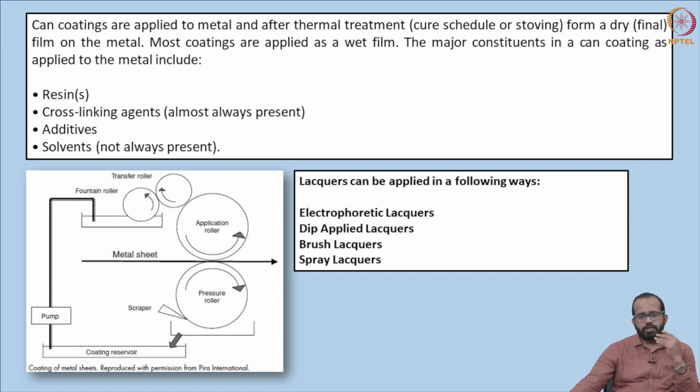They can be used for both acid and sulfur resistance. Both acid foods as well as sulfur containing foods. And there are also epoxy amino resins. They are also universal, but mostly used in beer and other kinds of beverage cans. And also different kinds of thermoplastics, like polypropylene, polyamide composite films, or polyethylene terephthalate, PET films, are used. So different kinds of thermoplastics are also used as a coating other than oleoresins, epoxy resins, epoxy phenolic resins or epoxy amino resins.